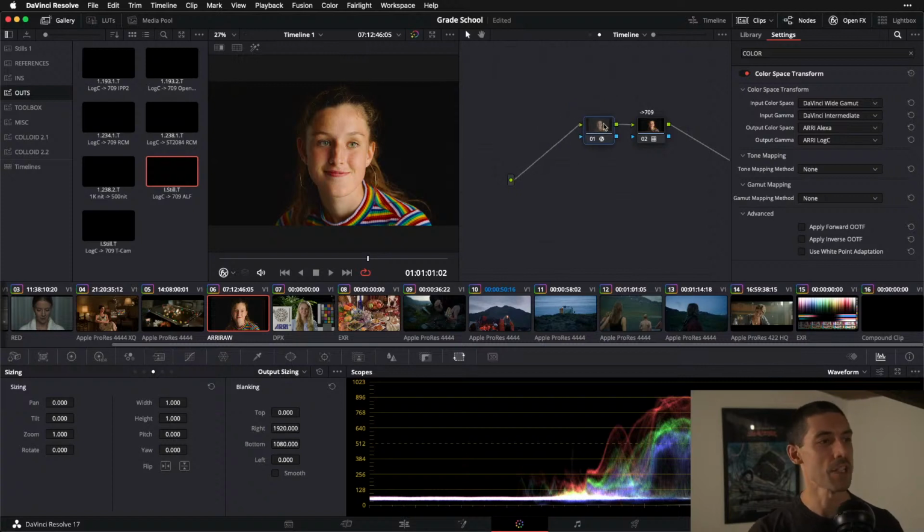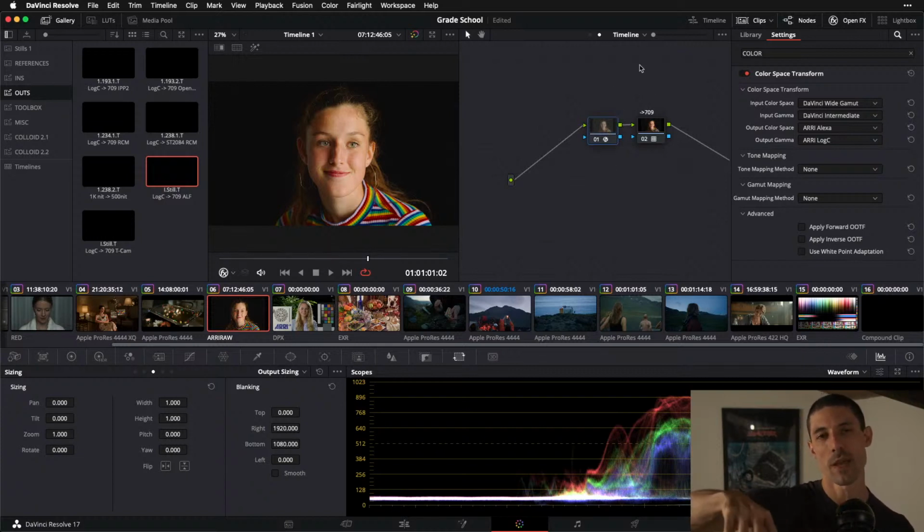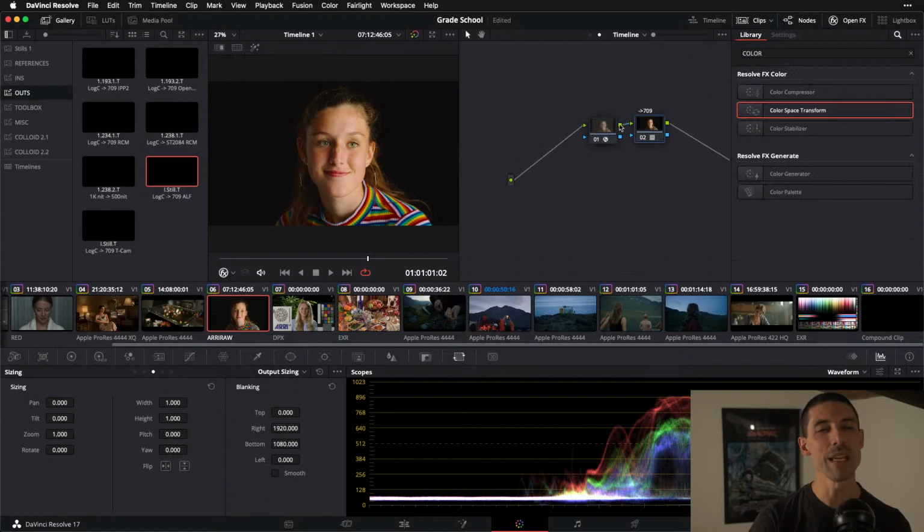But if I had decided on and was working within DaVinci Wide Gamut leading up to this point in my chain, I could use Arri's solution for scene space to display space simply by teeing up Arri Alexa Log C for that LUT immediately upstream of it to the left. And if that's complicated or you don't exactly understand it, that's okay. It just is complicated and it's confusing.